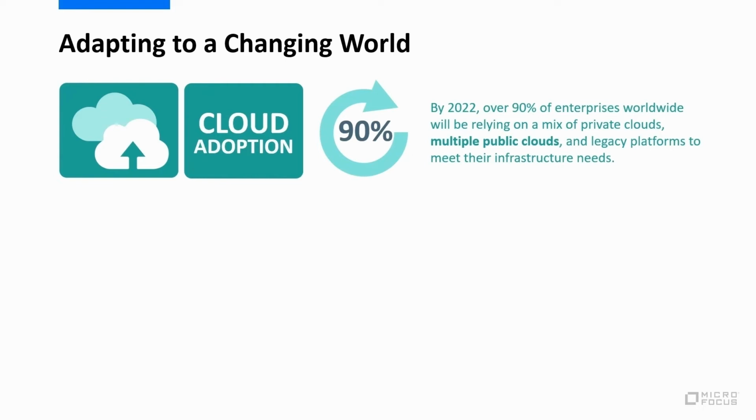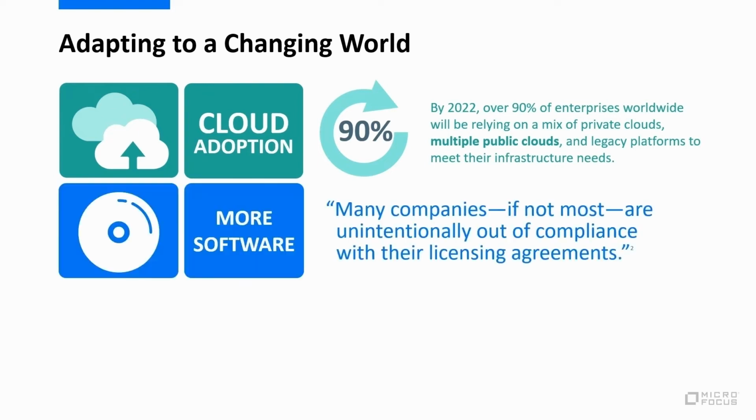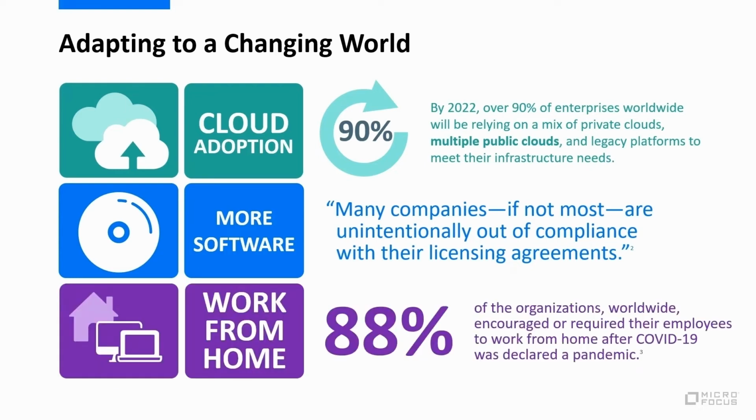We expect that by the end of this year, 90% of the enterprises we work with will be relying on some form of a cloud platform. Secondly, more and more software is being used. The software can be installed through company deployed installation packages or can simply be downloaded from the internet and placed onto somebody's computer. Another significant shift is working from home. While the pandemic drove us all home from the office, it's not sure yet whether we'll actually start returning, and it's important to have visibility to the software installed on company-owned resources that are now at the home.